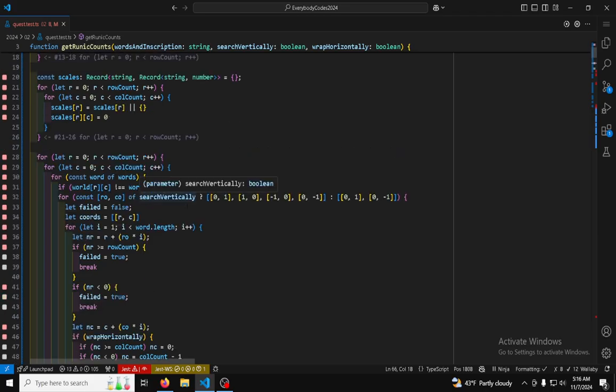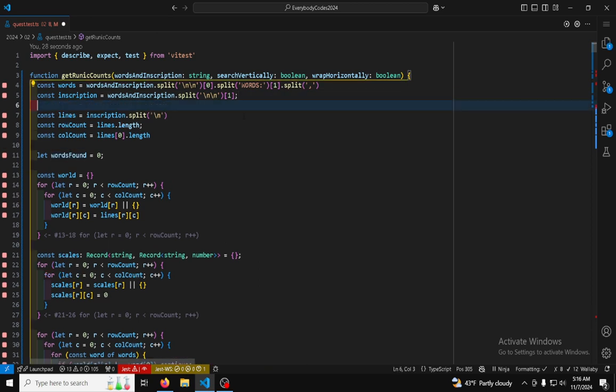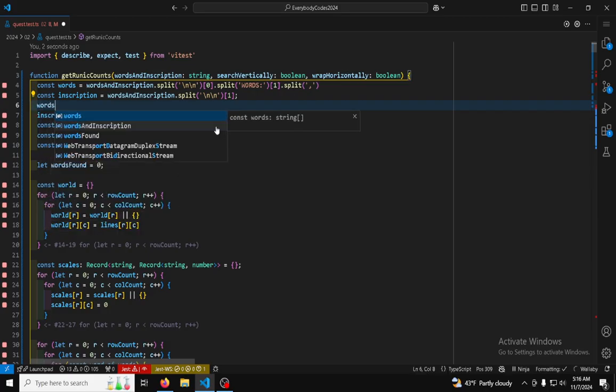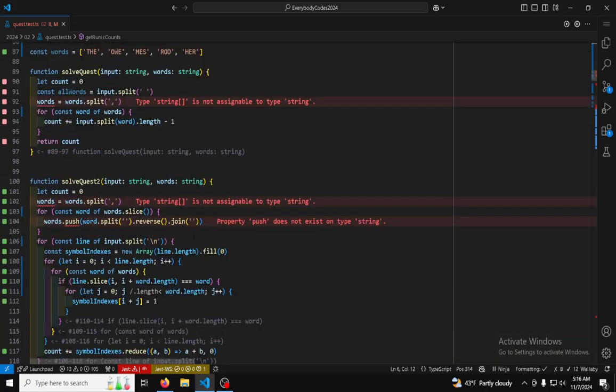There's no vertically to search, so I don't see that being an input. Let's make sure all of our things were generated correctly. Let's see, inscription. Those are the words. I didn't do the backwards words, did I?